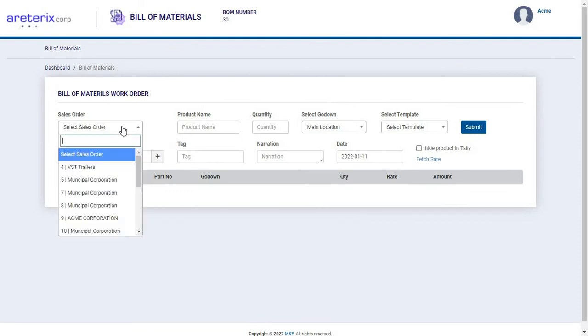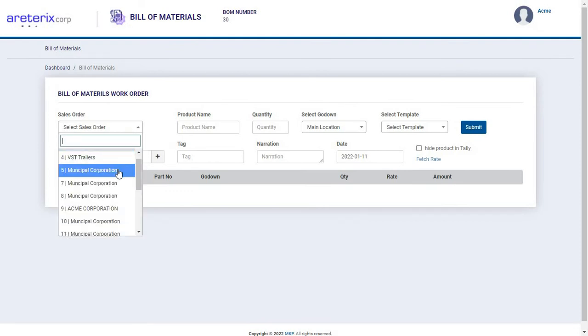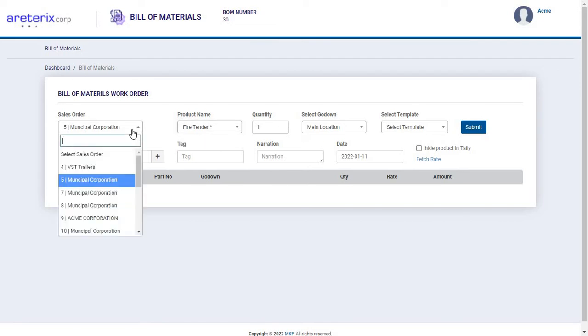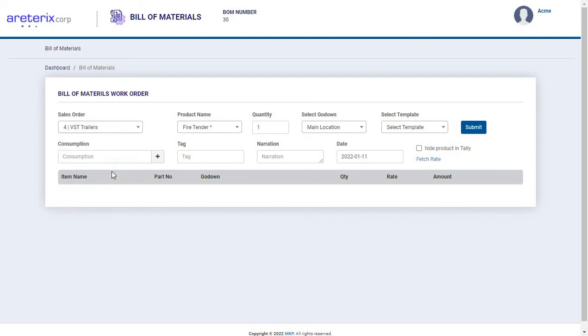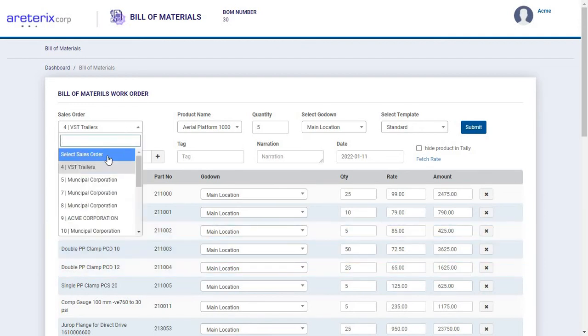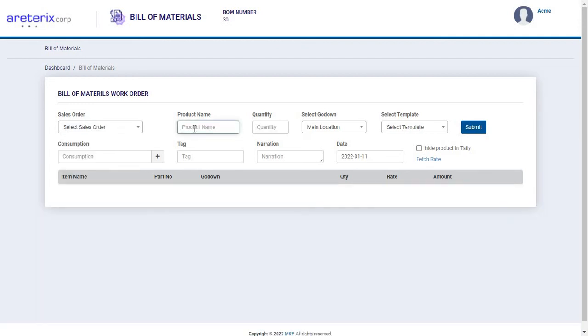So now here, if we have a sales order, we can directly select the sales order and the product will be selected. If there are multiple products, we'll get an option for which product we want to create a manufacturing order. And once I select a template, the values will pop up. But right now I don't have any sales order, so I'll just select aerial platform 6000.